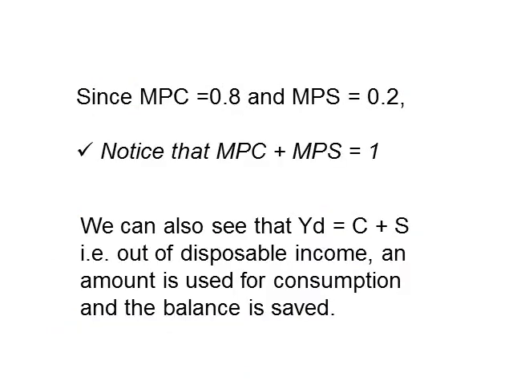Now, again, we emphasize there's only two ways you can deal with your disposable income. Either you consume it or you save it. So your one whole income is divided into MPC, your inclination to spend, and MPS, your inclination to save. If you spend 80% of your income, naturally you save 20%. So MPC plus MPS is equal to 1. So YD, disposable income, you can only deal with it in two ways: either you consume it or you save it.